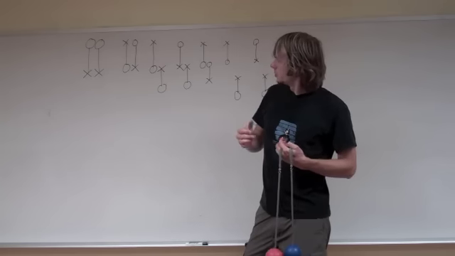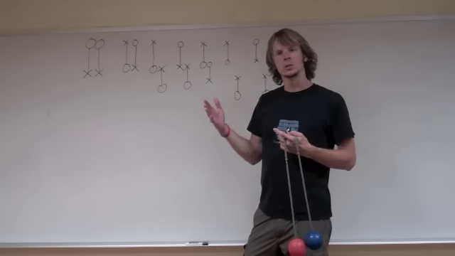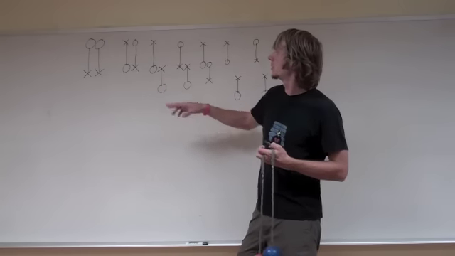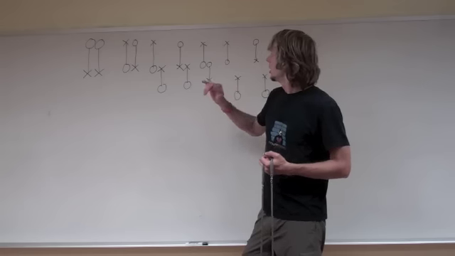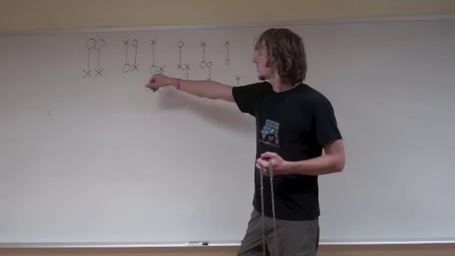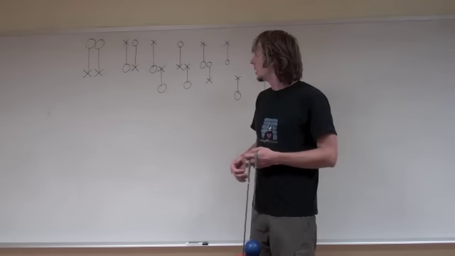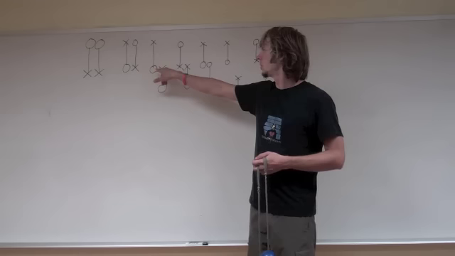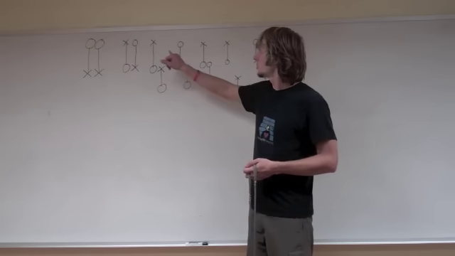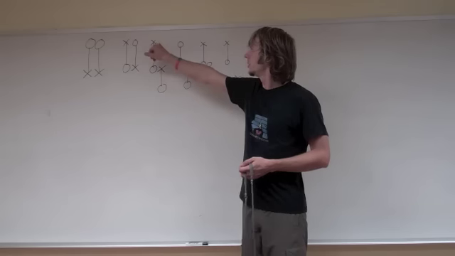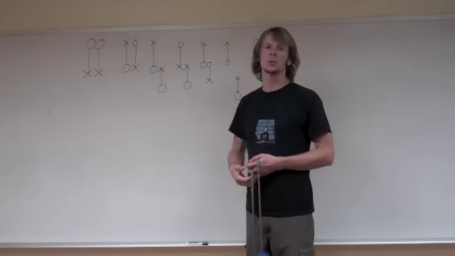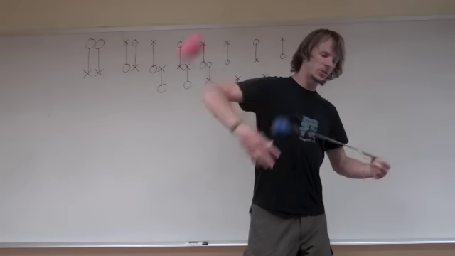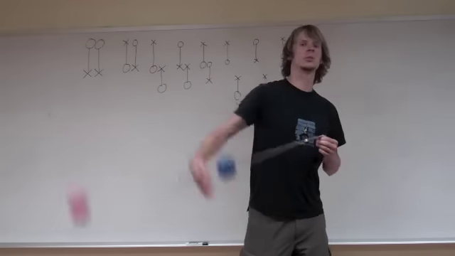If you start playing with relationships where the poi head and the hands can get out of the unit circle, or at least one of them can be out of the unit circle, then you start getting to these kinds of relationships right here. And this relationship is where there's a relationship between the poi head and the opposite hand, but not a relationship between the poi head's hand and the other poi head, right? So this is the kind of relationship that you see happening when we do isolation versus extension, or static spin versus extension, for example.